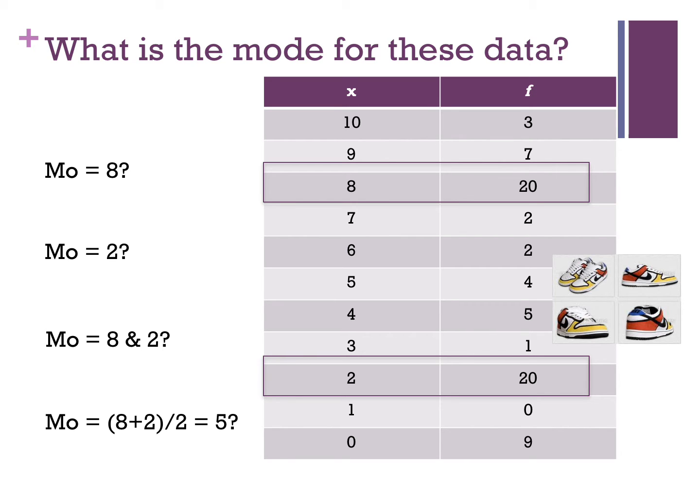This kind of distribution underscores one of the limitations of using the mode as an index of central tendency. We can see that neither 8 nor 2 is a good index of the center of the distribution. There isn't really a precise way to pick a single mode. I would report both 8 and 2, identifying the distribution as a bimodal one. But the two modes don't tell us where the center of the dataset lies.